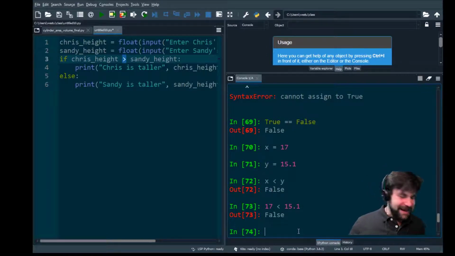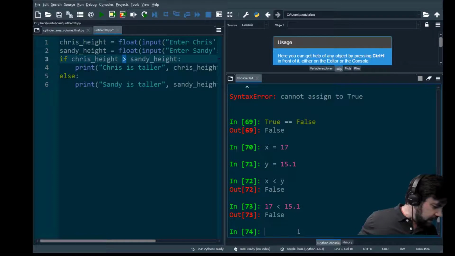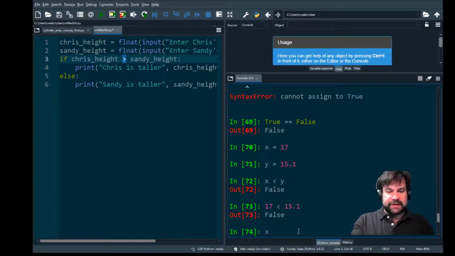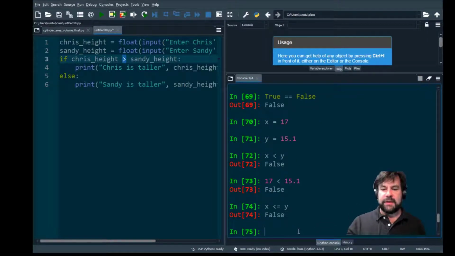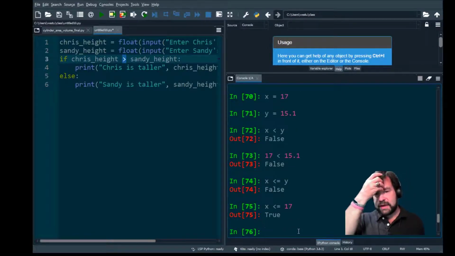We'll get to that. We can also ask the question, is x less than or equal to y? Well, 17 is not less than 15.1, and it's not equal to 15.1, so that would also evaluate to false. And we can ask, is x less than or equal to 17? Well, x is equal to 17, so that should be true.